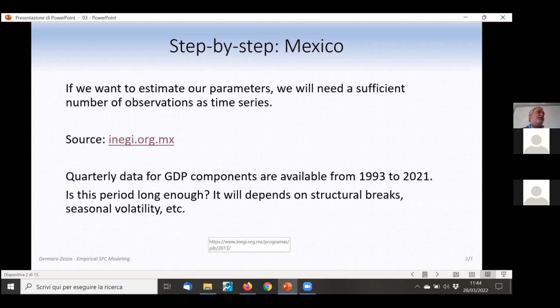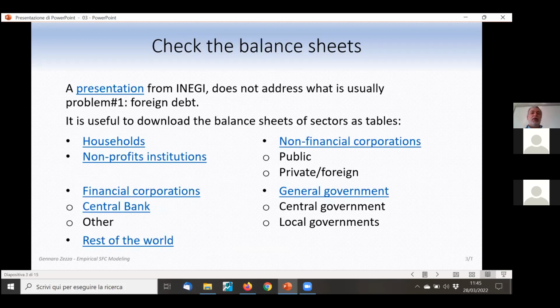Then you may have structural breaks in these 20 years. You all know what structural breaks are, don't you? We are living in interesting times because we are having a sequence of unfortunate structural breaks, one after the other. We had the 2007-2009 Great Recession, which also hit Mexico. Then we had the COVID crisis. Now we have the Ukrainian war, which hopefully will not impact Mexico, because if it impacts Mexico, we are all dead before it gets into Mexico. So we hope it's not going there, but we already have 2 major breaks, the Great Recession plus COVID, to deal with. So this also will need to be taken into account.